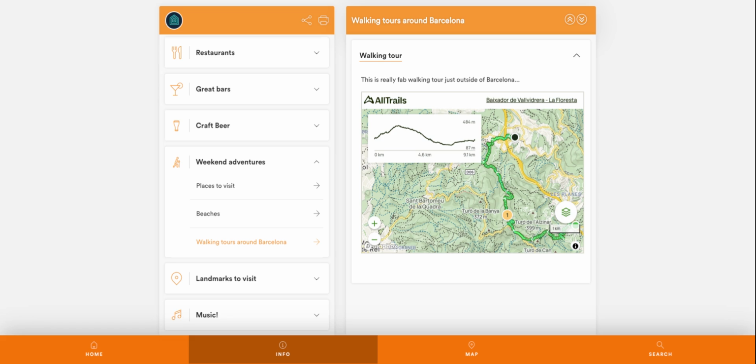It can be a bit scary finding out the best walking trails, so if these come directly from you as the host or the property manager, that's a wonderful way to show that it's a great one to give a try. I did this one a few weeks ago, and it was a great hike. So give it a go, popping these into your guides, and see what your guests think.